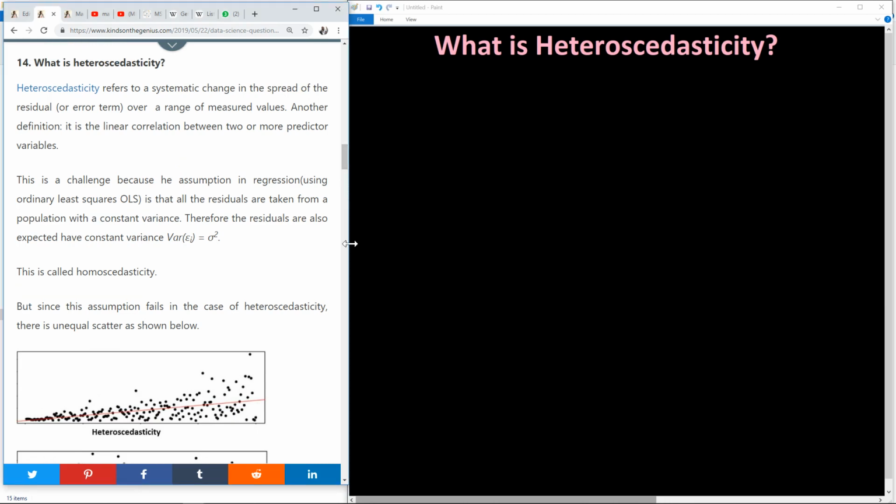Heteroscedasticity. So that is the name of the term, and it's a very important data science term. Sometimes in a quiz, you may encounter this problem, or even in some interviews. Some interviewers can really be crazy, and you will be asked to explain this term. I'm not trying to derive all the formulas or the technical notations completely. I just want you to understand the concept and be able to explain it in your own words.